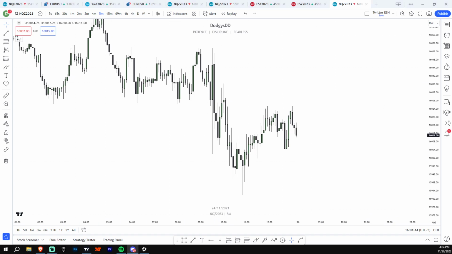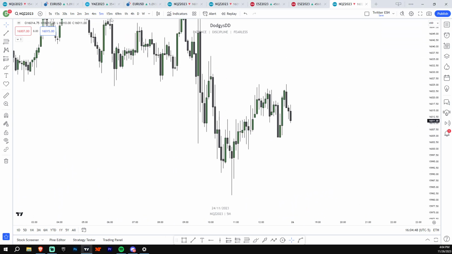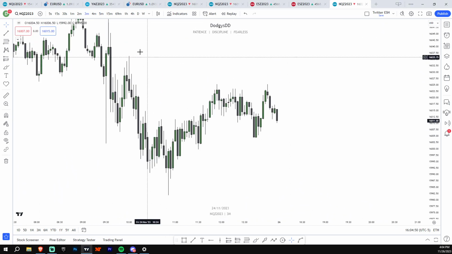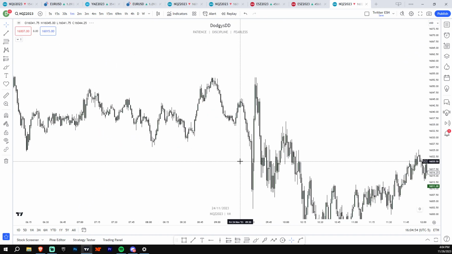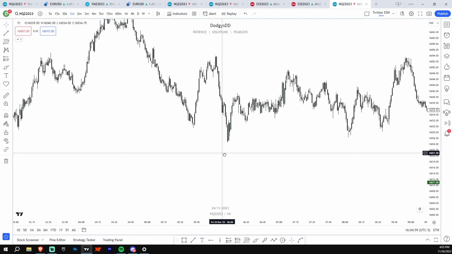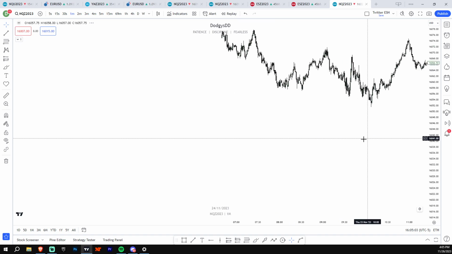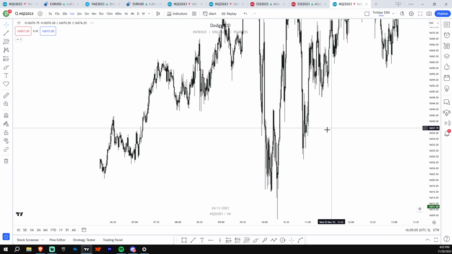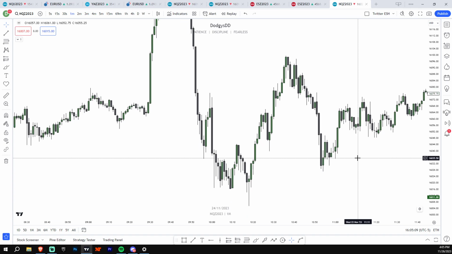All right, let's get into it. So whenever I'm looking, I'm gonna start with the inversion setup, and even if you don't use it, it's okay because it's gonna apply everywhere else. Okay. Now, here's what I do. So let's say I see an inversion setup. Okay. The annoying thing about today is I'm gonna have to go back to like Wednesday, because Thursday and Friday price action work great.